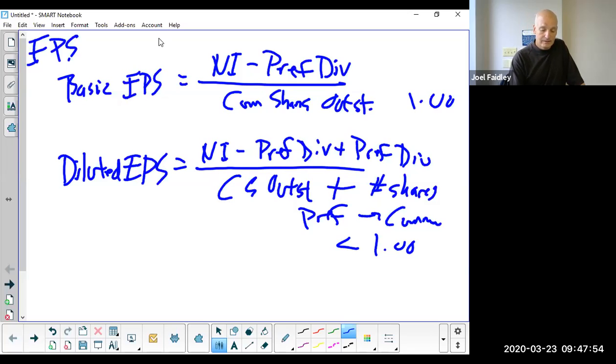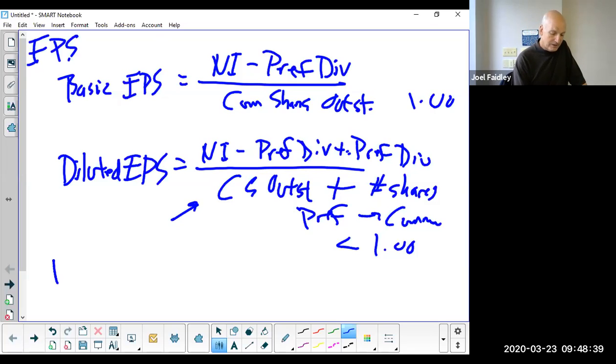We also have bonds that can be converted potentially, and if we have bonds that can be converted, we have to calculate the interest expense net of tax, and what does that do to our numerator, as well as what does it do to our denominator. And then the third area that we'll look at are stock options and the impact that will have on just the denominator, because when you have stock options that are being converted, there is no impact to your numerator. It's only a denominator. So you know that based on that, your stock options are going to be the most dilutive of all of your securities that you have. All right, so that's most of this chapter.